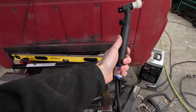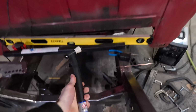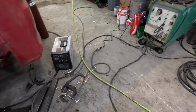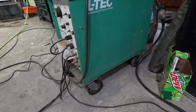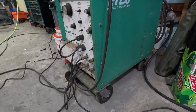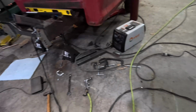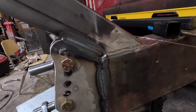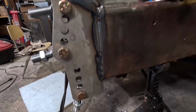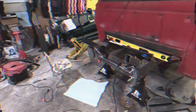For those of you wondering what setup I'm running, a CK torch with a ferric cup. And for the welder, I'm just running an L-Tech that I bought for $200 on Marketplace a few years back, and it's doing a pretty good job. Would I like a new machine? Yes, but it's doing it. It's doing a good job at it too.